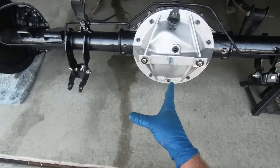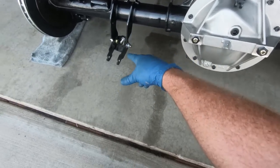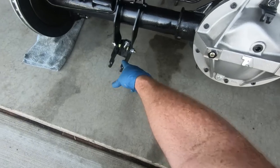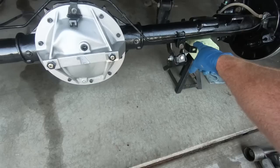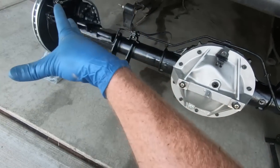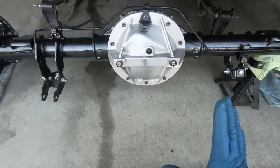So I'm pretty much tired for the day. But I did have to switch a couple things. As you probably noticed, my shock extensions that were on the other rear end. And then there is a bracket here for your e-brake line. Other than that, just the brakes. And so at this point, we're ready to put it back in.